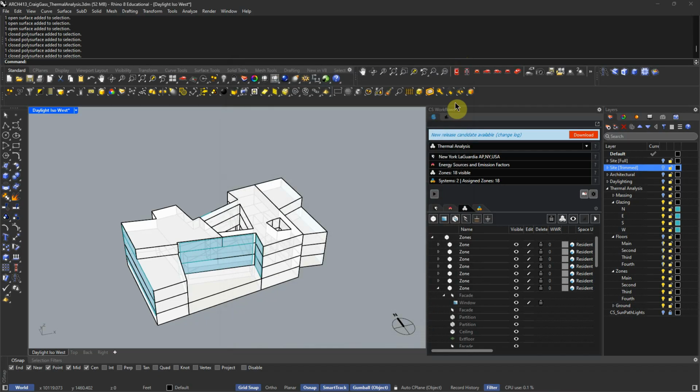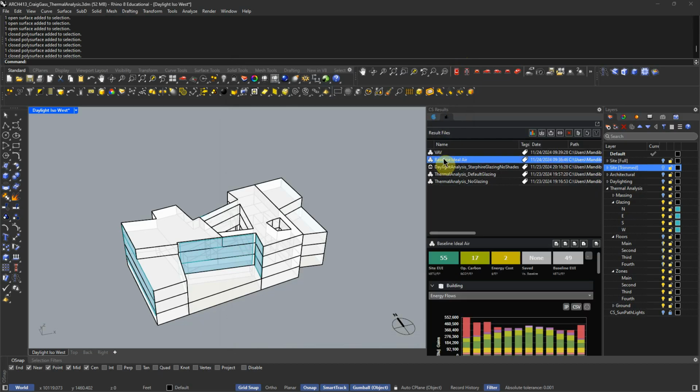It's not super important, but let me show you what that is about. So the baseline is we're saying buildings of this type on average in the contemporary context, in other words, decent buildings, have this as their baseline site EUI, and so we're comparing to that.